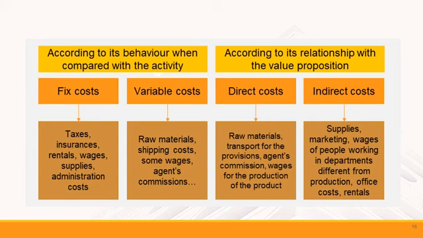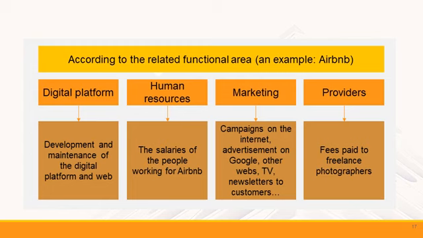This office cost, the cost that I pay, for example, for the rental of the office or for the material that I need in the office, that is not related with the production of the final product. And also, as I've said, these rentals. And according to the related functional area, we have here an example to see which kind of costs this company will need.